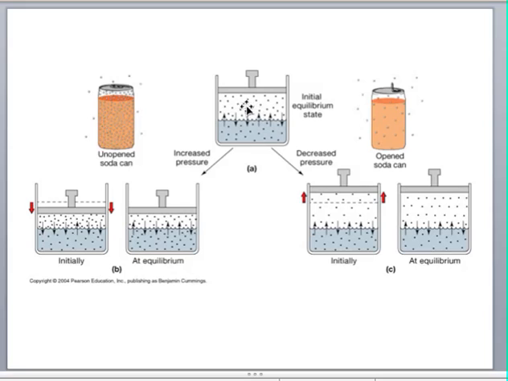When you have a liquid and you've got gas, you've got this initial equilibrium state where the gas that's dissolved in the liquid will go up into the atmosphere around it, and it will go back and forth in kind of an equilibrium state. Now, if you push down on this little lid and put pressure on it, you're going to force more of that gas into the liquid. And let's pretend this is blood. So at greater pressure, you're going to force more gas into the liquid.